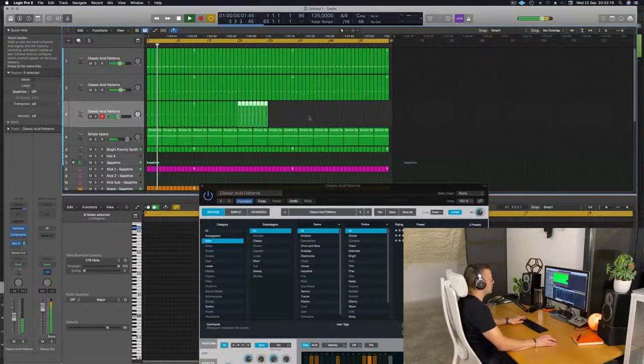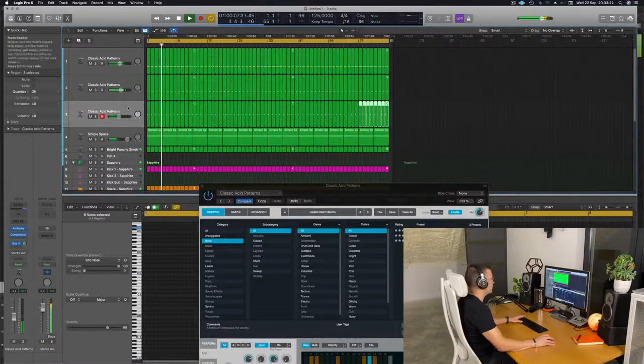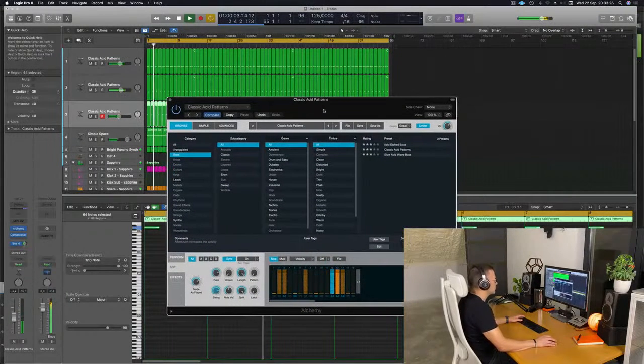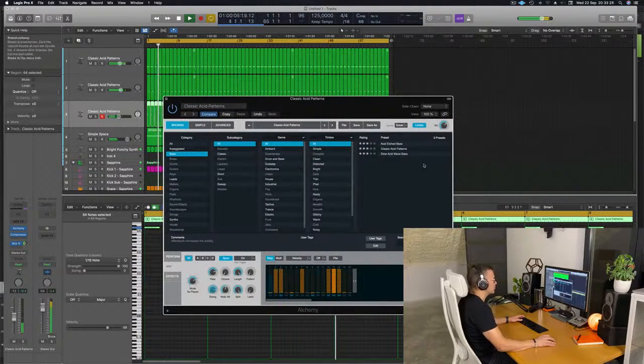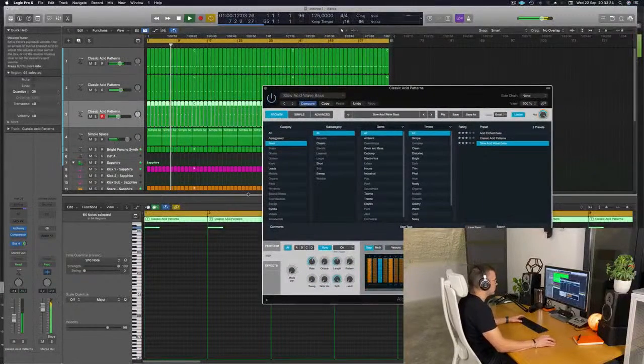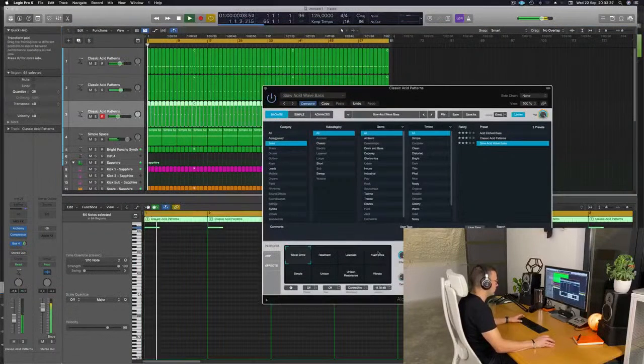I think I will change this synth from this 303 to something else now. Or maybe not. Don't mind that, we can tweak it a little bit.